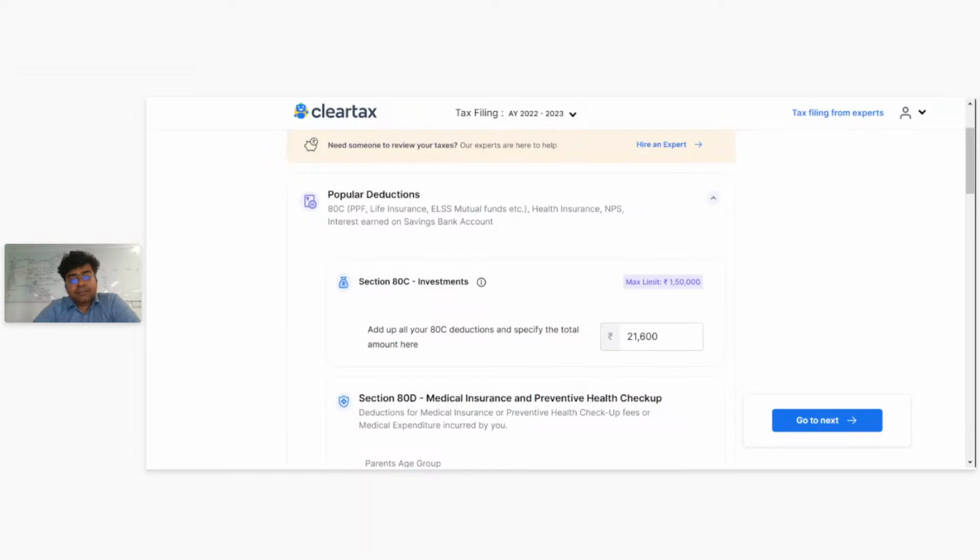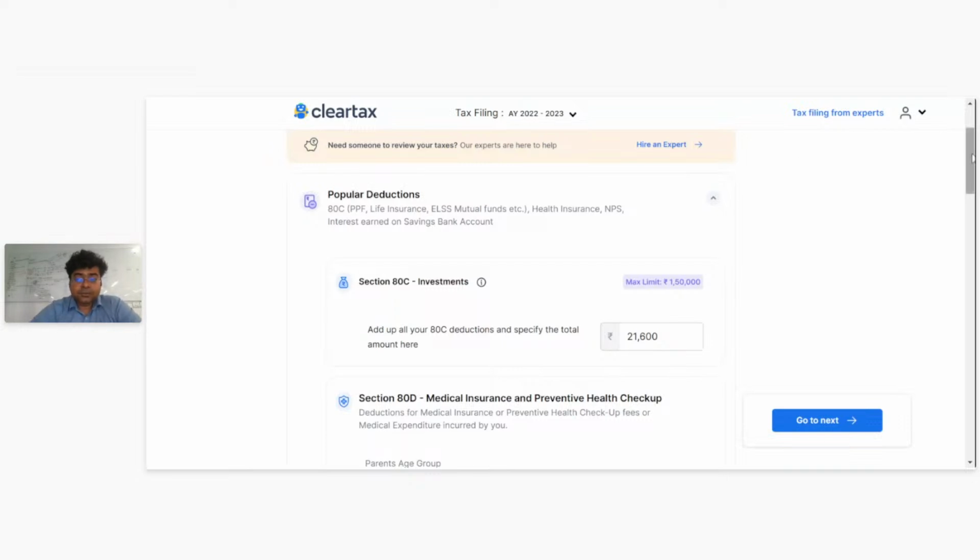Again, if you have missed the investment declaration window, in that case, you can put the details manually on your own and you can simply sum up all the 80C investment, that is ELSS investment, home loan principal, tuition fee of children, tax saver FDs, SSY, etc., LIC, life insurance, all these things combined together, you can report the amount in a consolidated fashion, right?